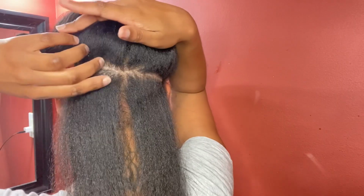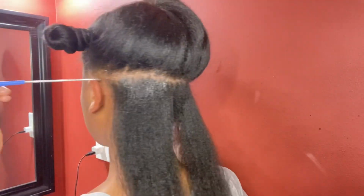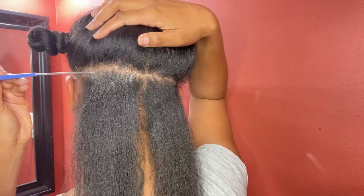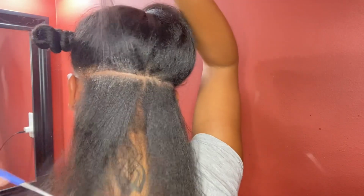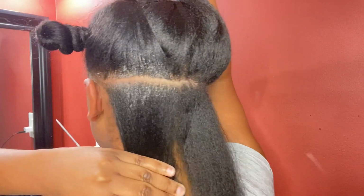Here I am adding some edge control just to clean up the parts as best as I can. I don't know if I already showed you guys, but I will show you eventually what edge control I am using, because I switched from the first edge control I used. You will see the one that I use for the majority of my head.